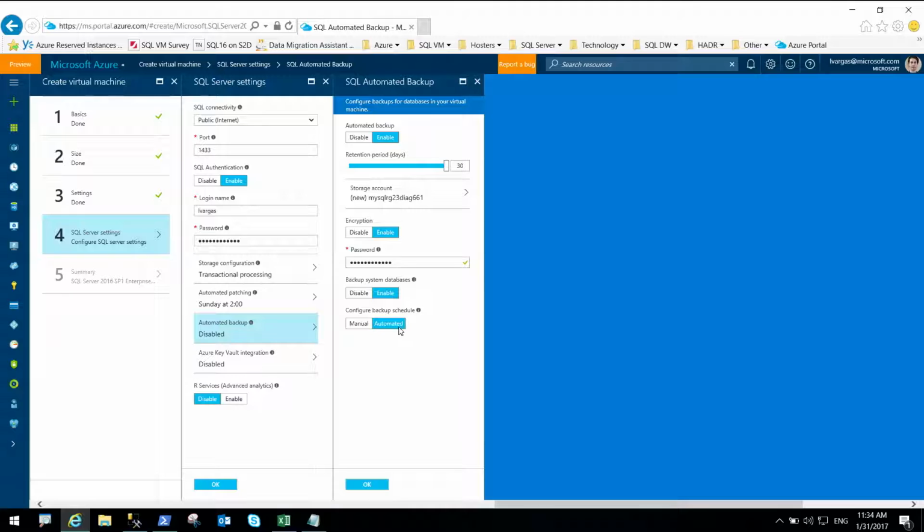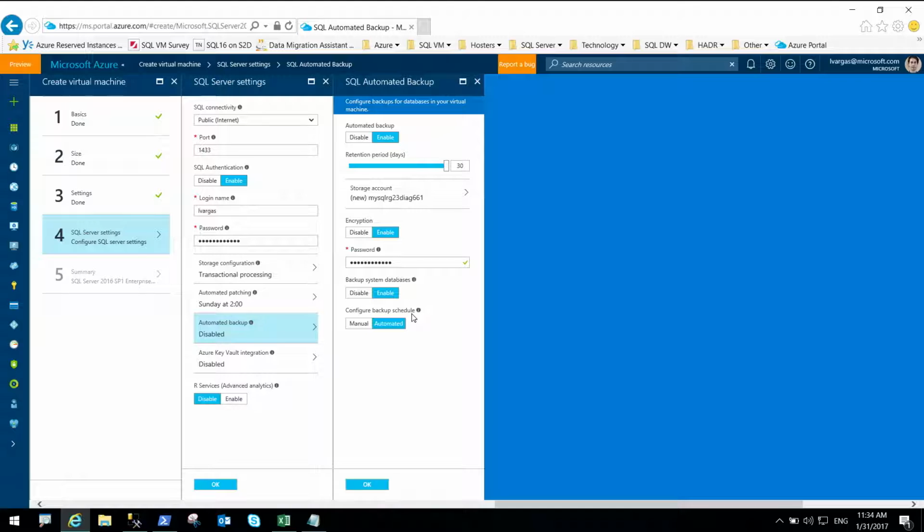This is another option. By default, we specify the backup schedule as automated. What this means is we'll automatically take backups for you, and we'll take them based on the amount of log that your databases generate on the server. So if your SQL Server instance is generating a lot of log, because it's very active, and you're doing a lot of index rebuilds and bulk loads and things like that, we're going to generate a lot of logs. So we're going to take backups more frequently.